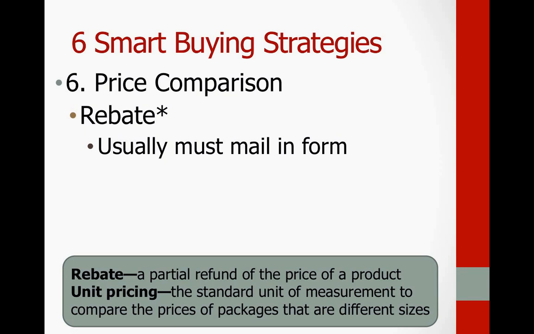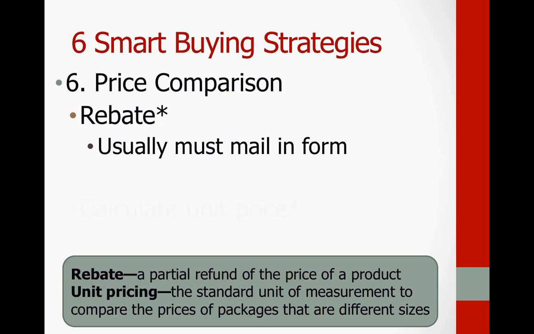The reason why companies don't allow you to just take $100 off at the cashier is because they're banking on you not filling out the form for the rebate. They're hoping that you forget. Usually rebates come with an expiration date, and by the time you remember to mail it out, it's past the expiration date and you're stuck. Some rebates also require that you have the original receipt. It depends on the company's policies in terms of their rebates.